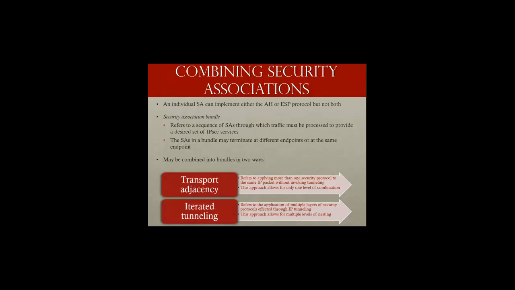This approach allows for multiple levels of nesting, since each tunnel can originate or terminate at a different IPsec site along the path. The two approaches can be combined, for example, having a separate SA between hosts travel part of the way through the tunnel, and then using a different SA between the security gateways. One interesting issue that arises when considering SA bundles is the order in which the authentication and encryption may be applied between a given pair of endpoints, and the different ways to do so.